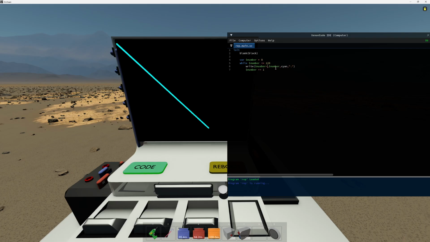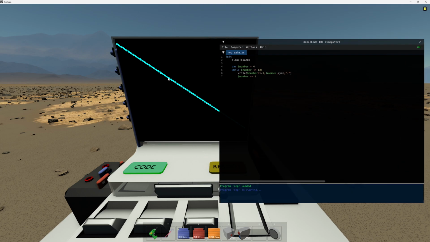And if we wanted to, we could do something silly like this times 2. And now I get a flatter line. I don't think 1.5 is going to work. It does. Who knew? Oh, look at that. We can draw all sorts of silly things across the screen like this. I don't recommend using periods for the purposes of drawings. You can, of course, use the letter O and you can get things like that.